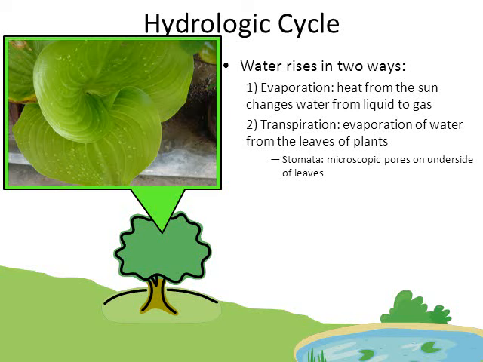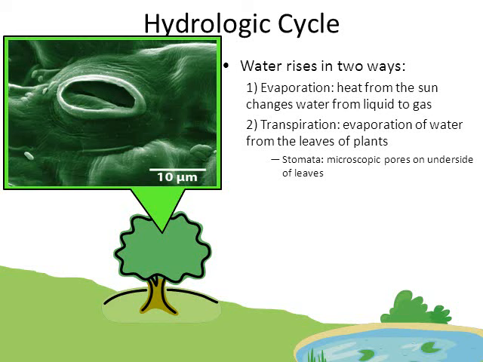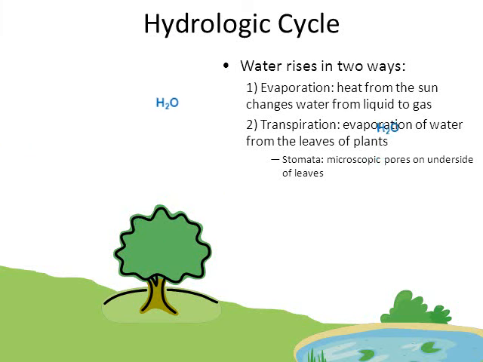When we look at transpiration in a little more detail, plants have these tiny openings called stomata on their leaves. Here's a leaf. Let's zoom on in. And when we do, we see it almost looks like an eyeball. We're zoomed in here, really highly magnified. This is an example of a stomata here. It's a tiny pore, microscopic, where water vapor can exit. So this is how water exits during transpiration. So when we look at our cycle again, water is rising through evaporation and transpiration.